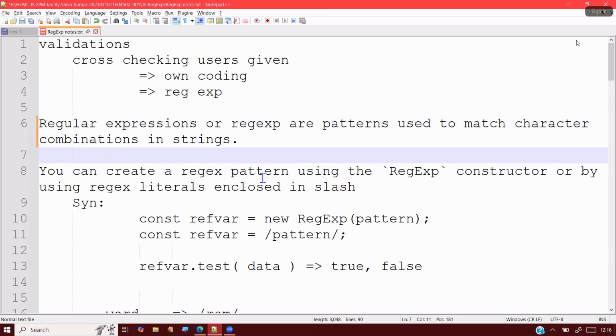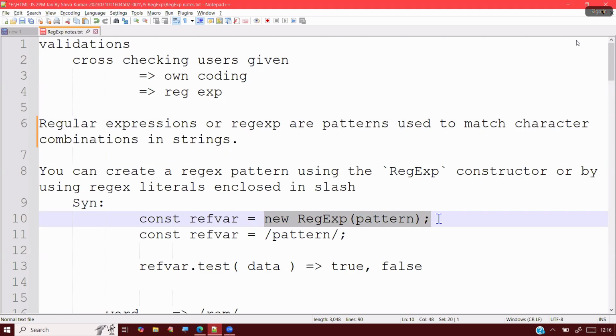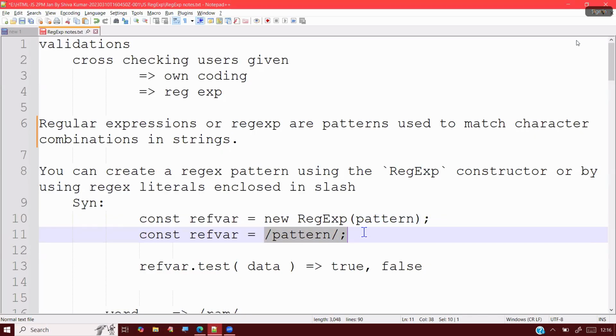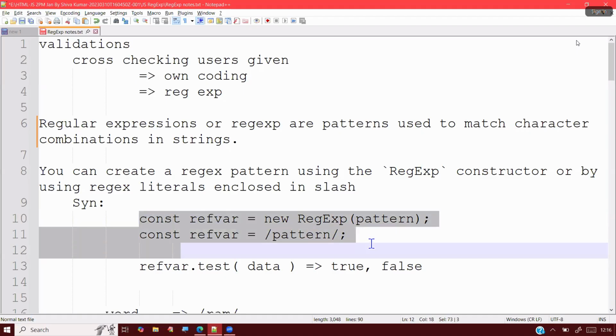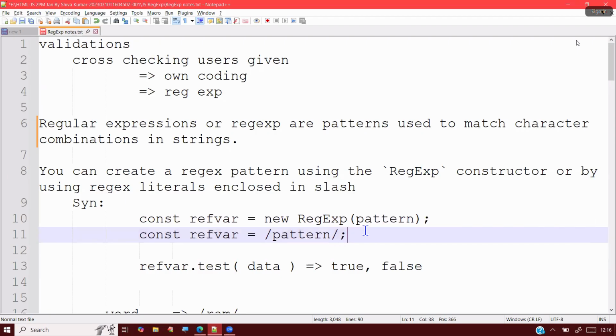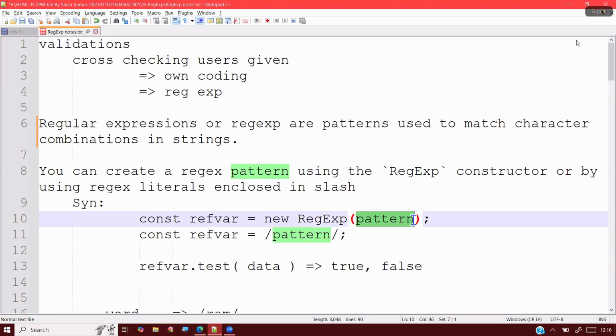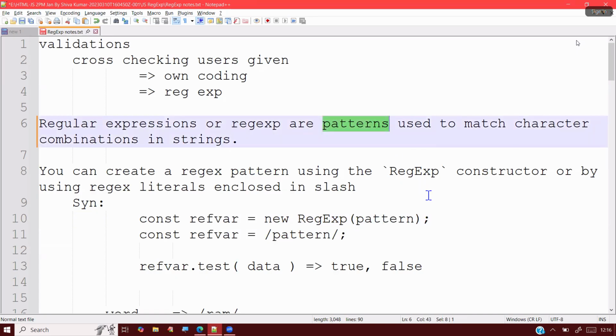And how do we create these regular expressions, sir? By using either constructor syntax or literal syntax. By using either of these syntaxes, we can create the object for the regular expression. In that object, you have to initialize your expected criteria: which combinations of data you are expecting. I need this combination of data, or I want this series of data. Those combinations we have to write, and that combination is called a pattern. It's nothing but criteria also.